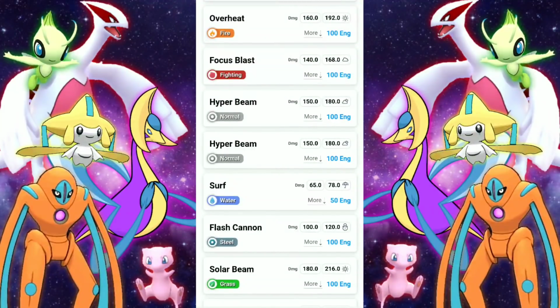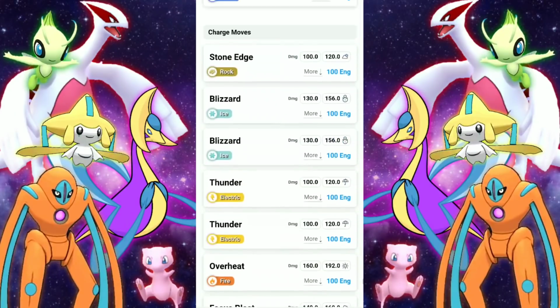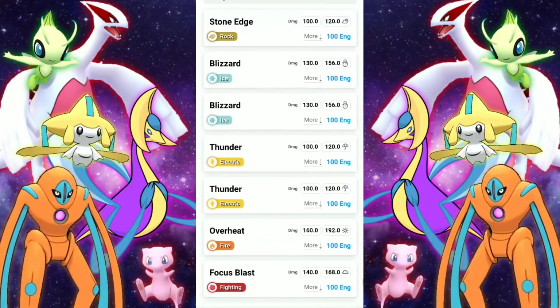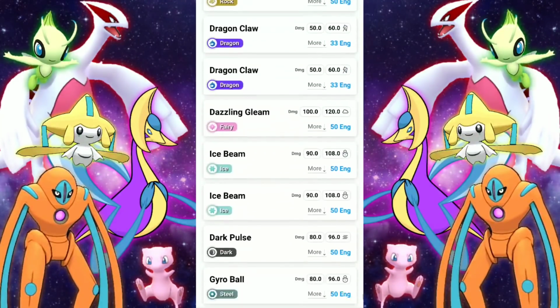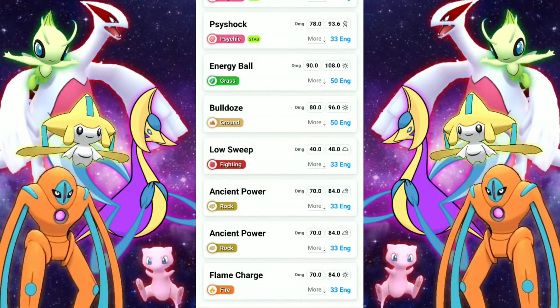And honestly, I forgot what moves I have on my Mew. It's been so long, I need to go take a look at that. I might just put an image up here on the side. I do believe it has Snarl for the quick move. But there you go, Mew, move pool, looking absolutely outrageous. You can pick and choose.